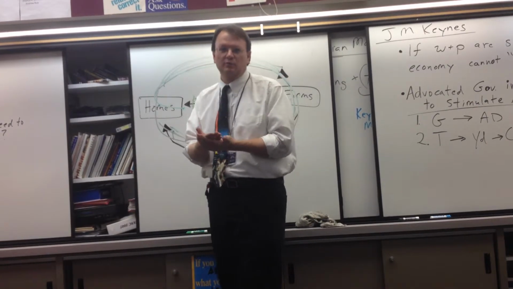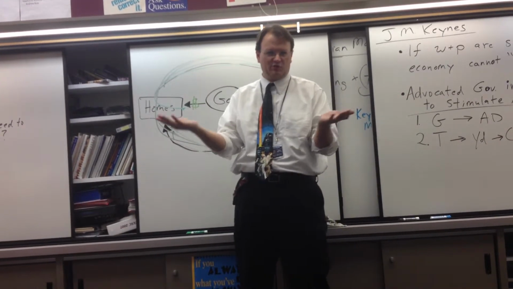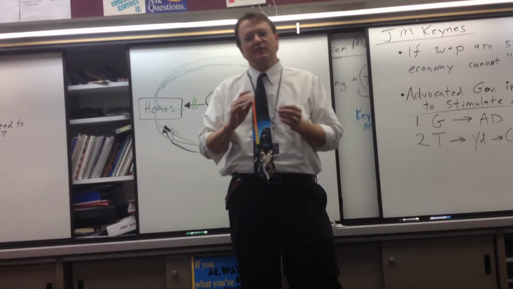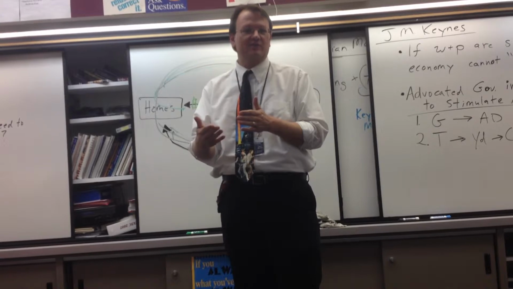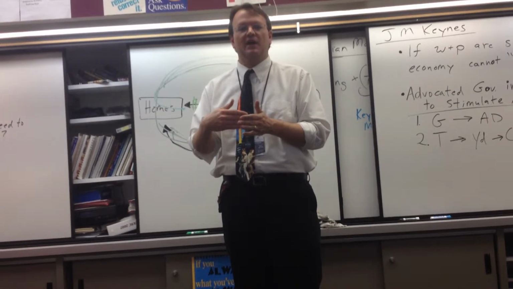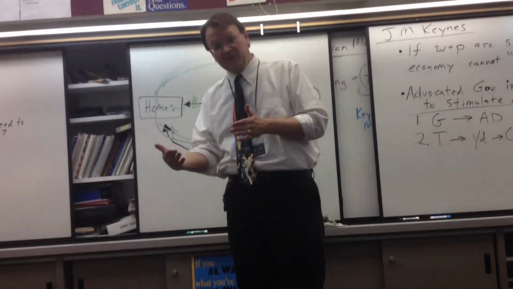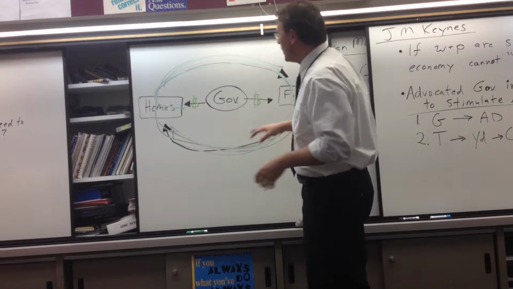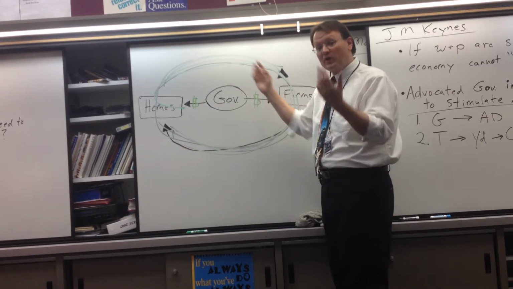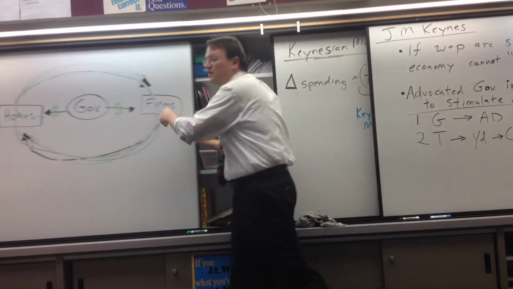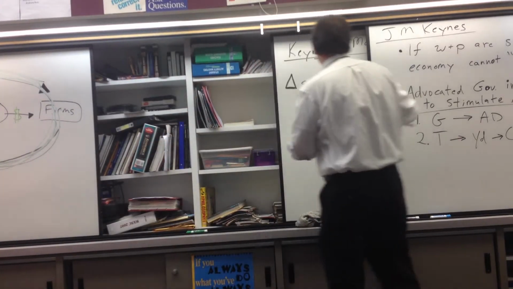A good example would be going to a garage sale. Has anyone here been to a garage sale? Yeah? Okay, good. Well, let's say you go to a garage sale and you spend $10. That $10 becomes someone's income, which becomes their ability to then spend $10, and it goes on and on and on. So where does this circle end? Well, that's where the math comes in. The math helps us understand how much spending changes.